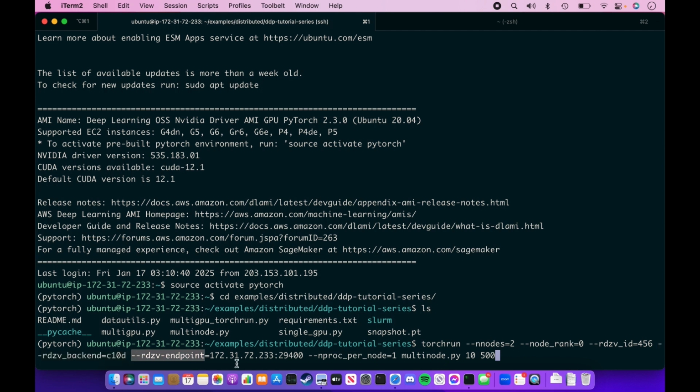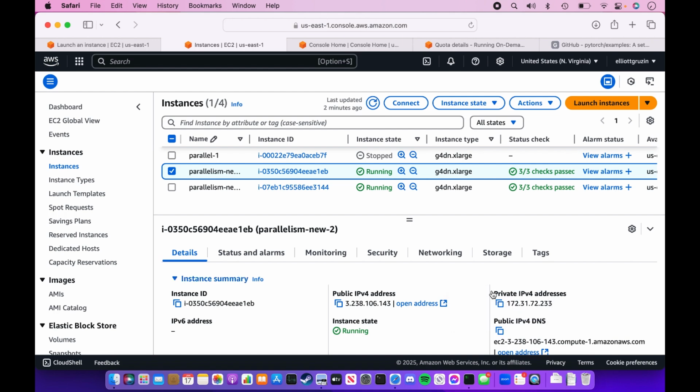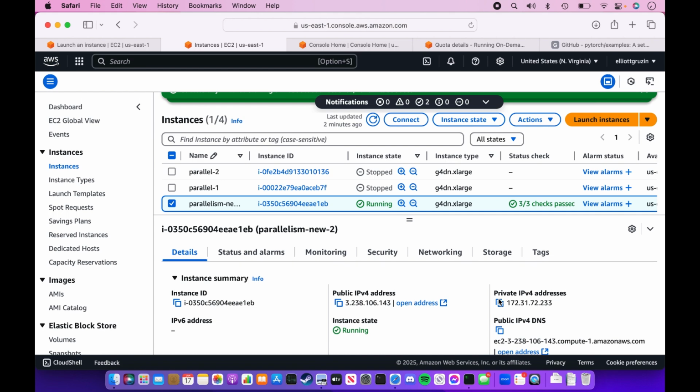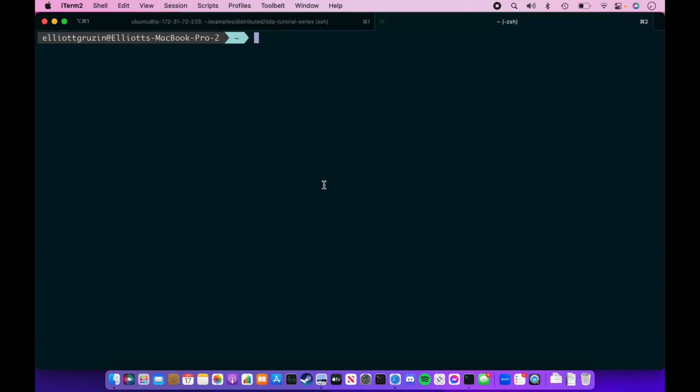And the endpoint is going to be 172.31.72.233. Let's look at that to confirm. 172.31.72.233. That's a match. Okay, so that is now looking for that.